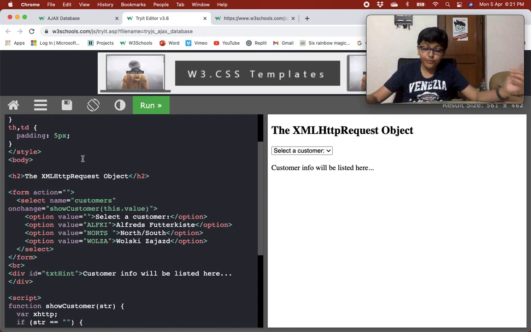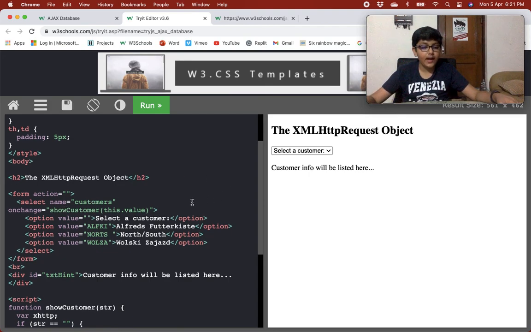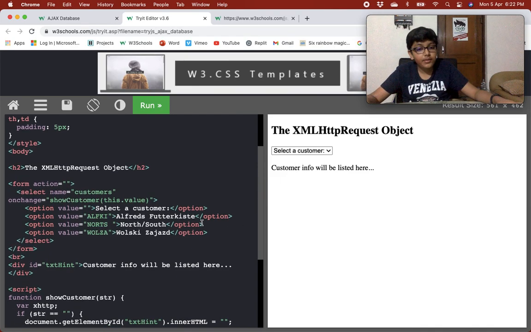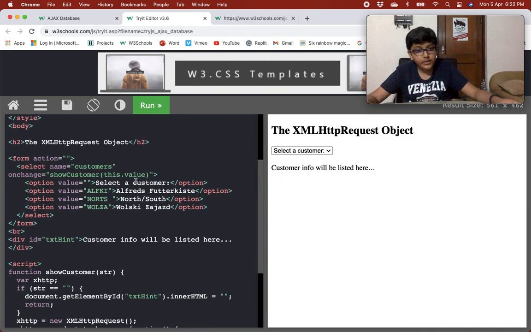Then we are creating a form, and in this we are creating a select tag. Its name is customers. A select tag creates a drop down, and whenever this is changed, showCustomer is called, and whatever its value is, we pass it to that.